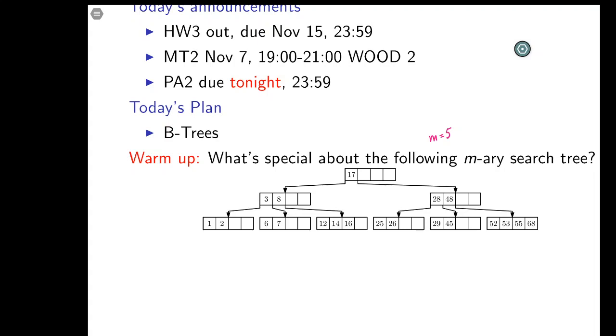So in my implementation brain, I think of this as being a vector of key values that you would check when you're looking for which subtree to go to. There would be a vector of key values. It would be of length at most m minus 1. And then there would be a vector of pointers, which would be the pointers that you would follow if you found that your key value that you were looking for was between 2 of the splitter key values.